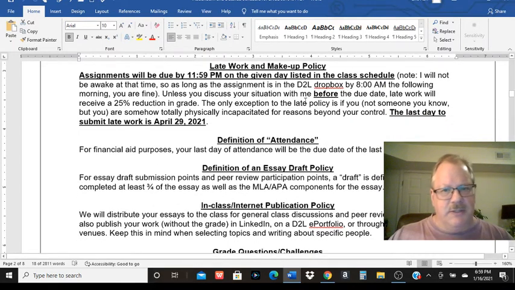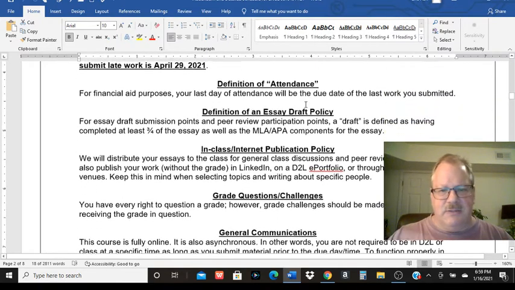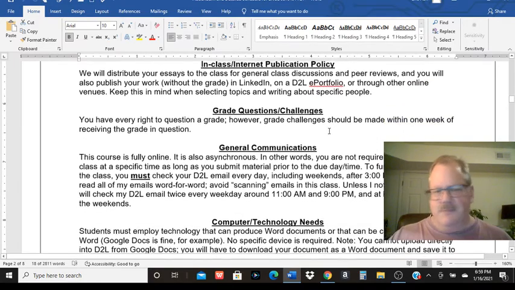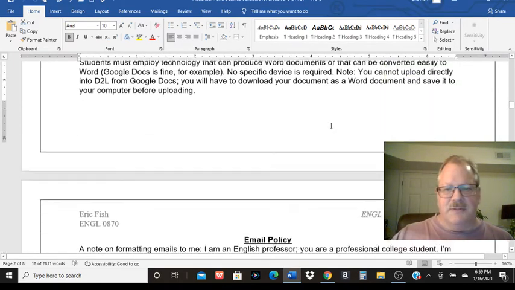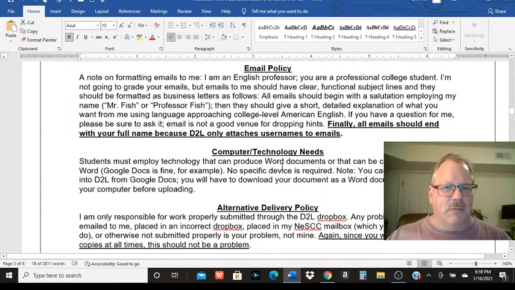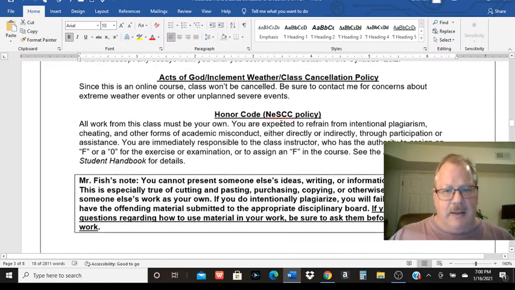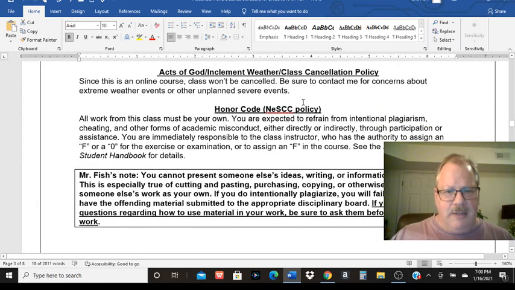Assignments are due on Mondays and Thursdays. We'll look at the schedule here in a second. The rest of this is just defining certain things, letting you know what's going to happen if you plagiarize or do something you're not supposed to. But generally, if you're showing up, doing the work, communicating to keep small problems small, and being professional and honest in your dealings, you're going to be fine with all this. Some of this may not actually apply.